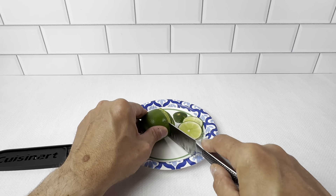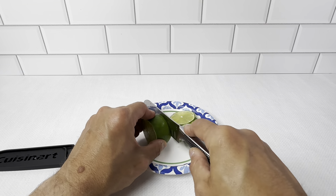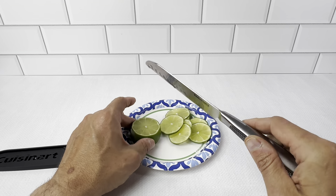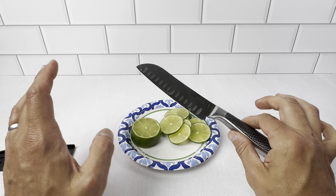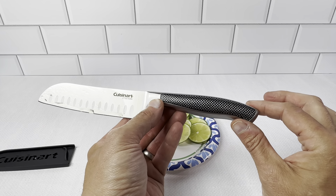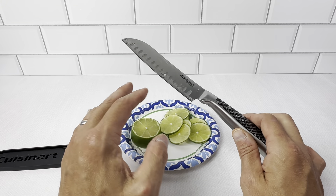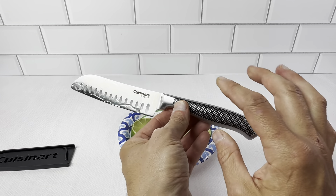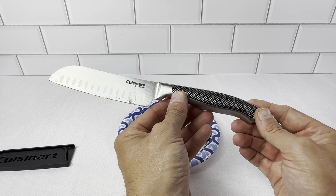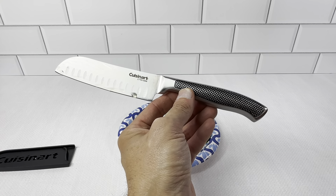This knife is just really nice. Cuisinart is a great brand for knives. I have the KitchenAid 4.75-inch as my original one, and just wanted to expand. If you're cutting up something, you just need multiple knives. If you do a lot of cooking, you definitely want to have multiple of these so you don't have to stop and clean one — like if you cut up some meat or something, you don't want to mix everything. So it's the Cuisinart Graphics Collection 5-inch Santoku knife. Highly recommend it. It's a really great item.